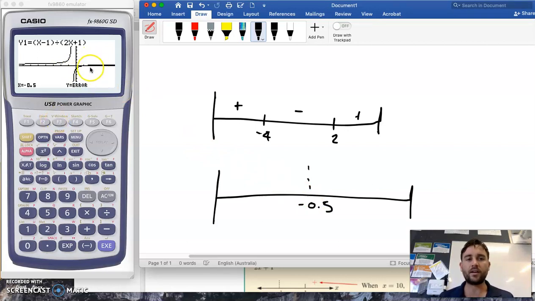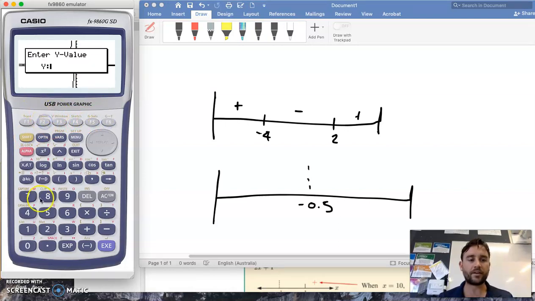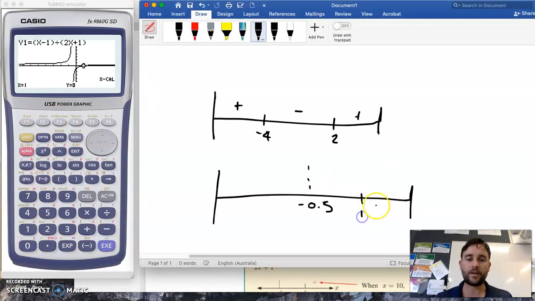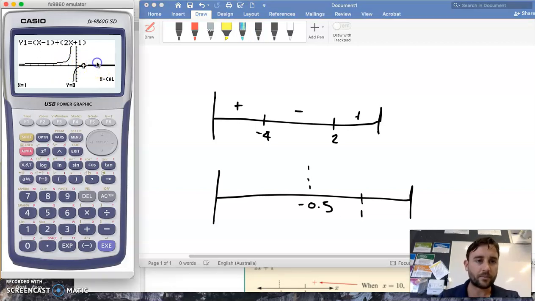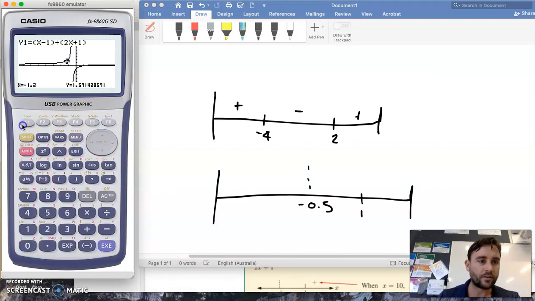Where it crosses the x-axis. So if I go shift G solve, I do an x calculation when y is 0. What is that point? When x is 1. And we can clearly see there's an asymptote on our y-axis there somewhere. So if I just go trace across this, I should be able to find at some point, draw, shift trace, some point at which it doesn't cross, and I reckon it's not going to cross at y 0.5, something like that. That would be my y asymptote.